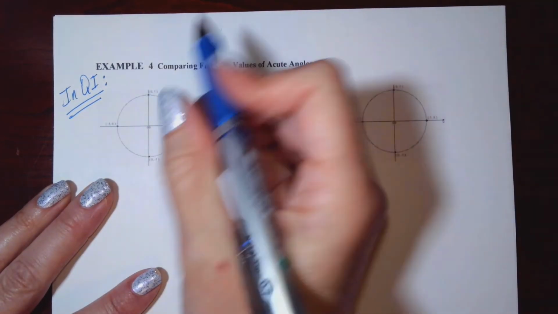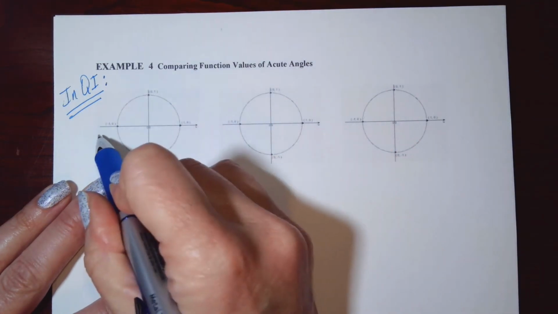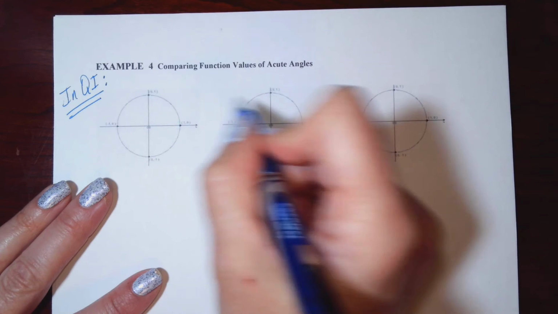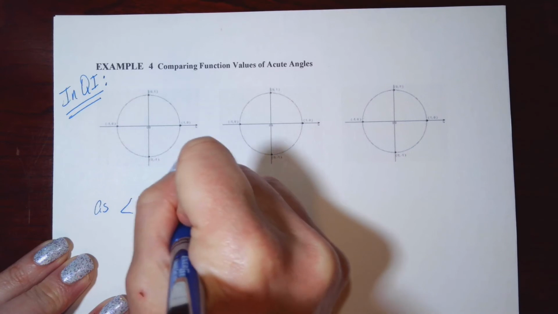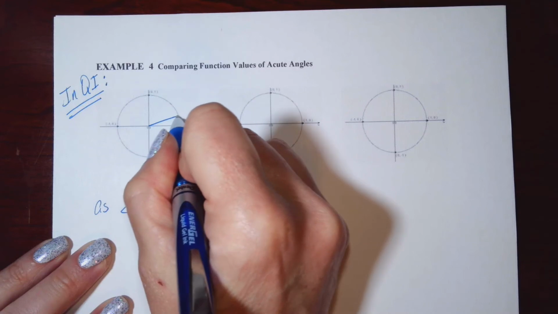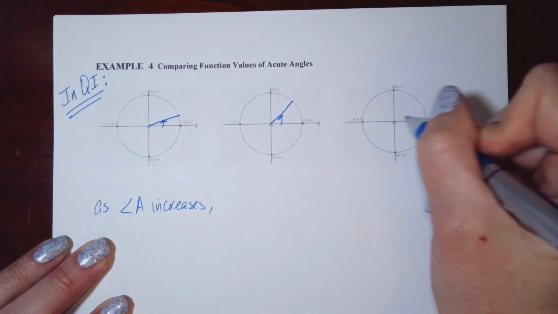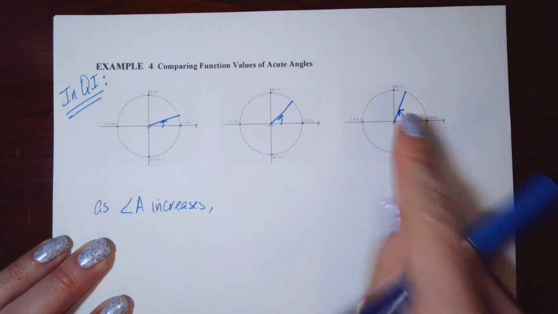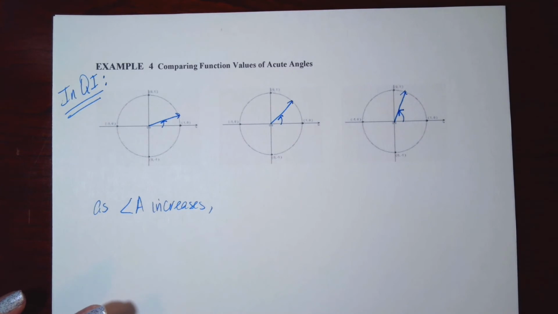I've got 3 unit circles drawn here. I know it's a unit circle because if you can read the coordinates, my coordinates are at 1 and -1. All right, we're going to have an angle A, and we're going to show that angle A is increasing. So as angle A increases, what's going to happen? Okay, so I'm going to show a very small angle A, and then it's going to get a little bigger, it's going to be growing, and then it gets bigger as I move through quadrant 1. So you can see my angle A is rotating in a counterclockwise manner so that the angle is increasing.